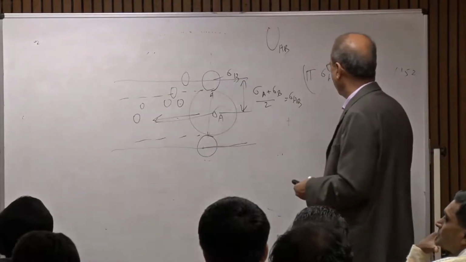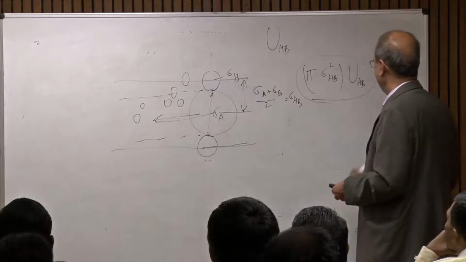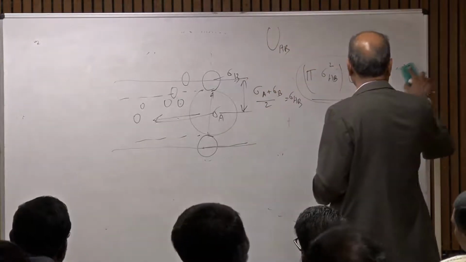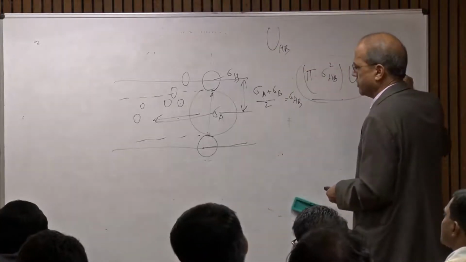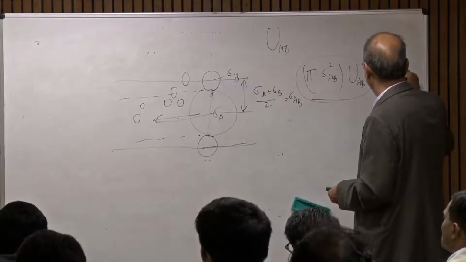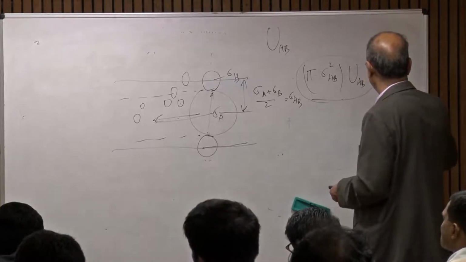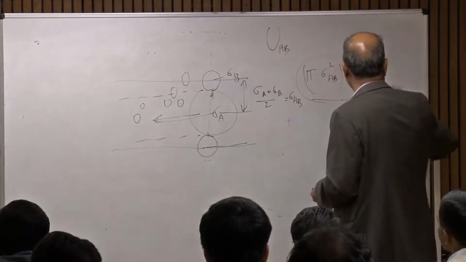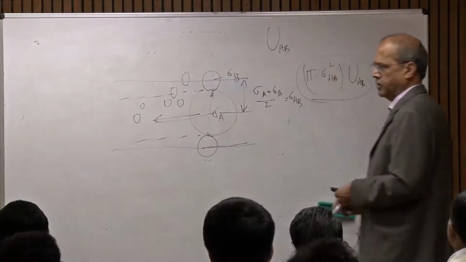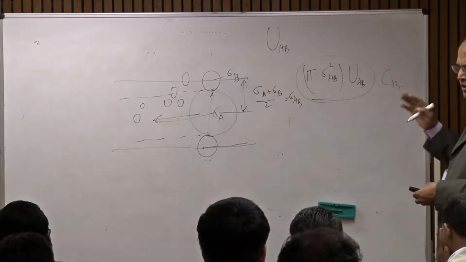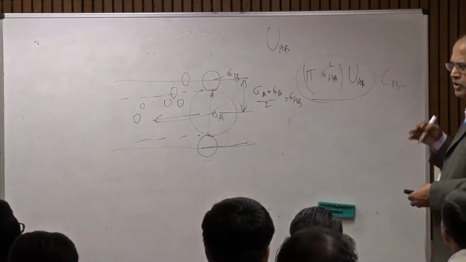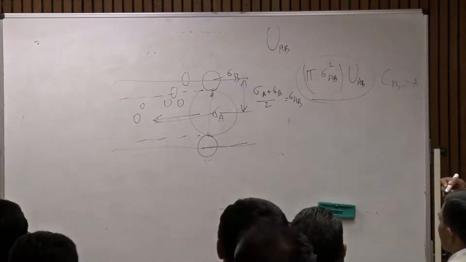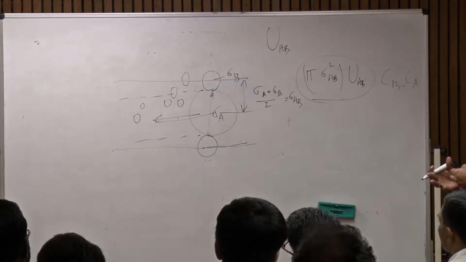Correct. So this is the volume traversed by molecule A in 1 second, okay? Then we multiply by the number of molecules per unit volume, let's say NB per unit volume. So this will be the concentration of molecules, okay, not moles. So molecule concentration, which is CB. So these are the number of collisions experienced by one molecule A. Now the concentration of molecule A also needs to be considered, so we multiply by CA. So this gives an approximate equation for the number of collisions per unit time.